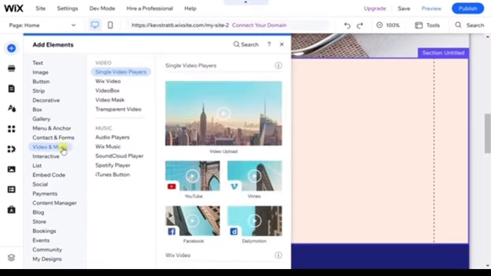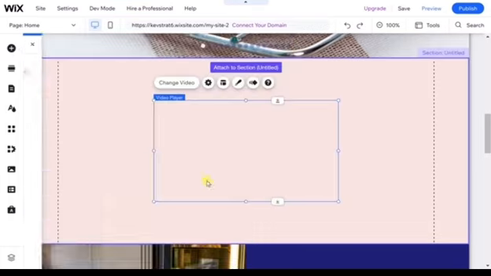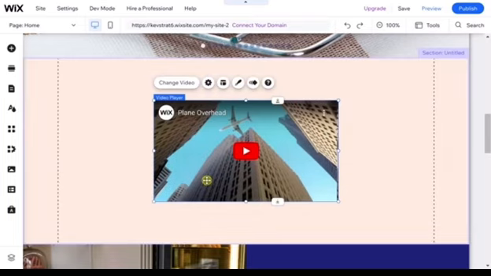We want to do a video. So we're going to go over here and select YouTube, and this, bam, puts in a nice YouTube video for us. We just have to change the address, which we will do next. And by the address, I mean the URL address of our YouTube video where the commercial is hosted. And just like earlier with our image controls, you'll note that the video also has the same customizable controls. You can click in them for more advanced options. All I want to do right now is change the video.